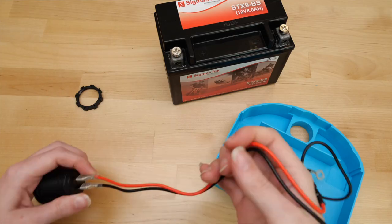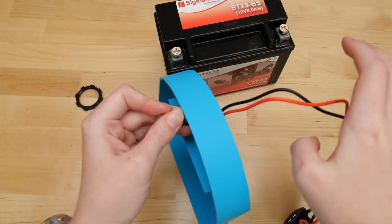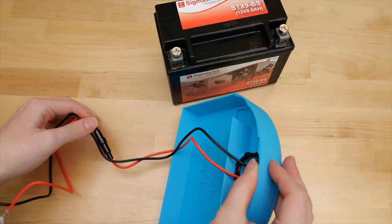Disconnect the USB charger from the battery and install it in the hole on the 3D printed topper using its included nut.